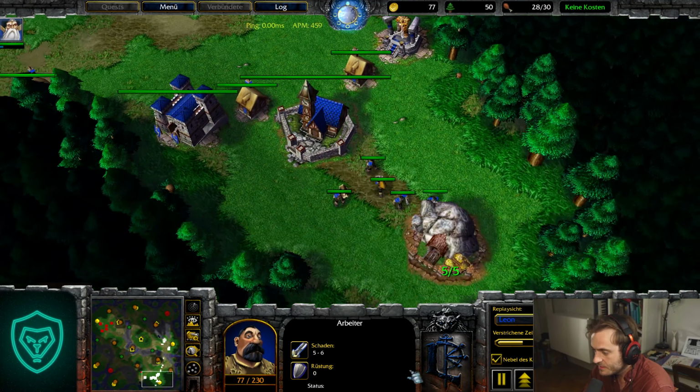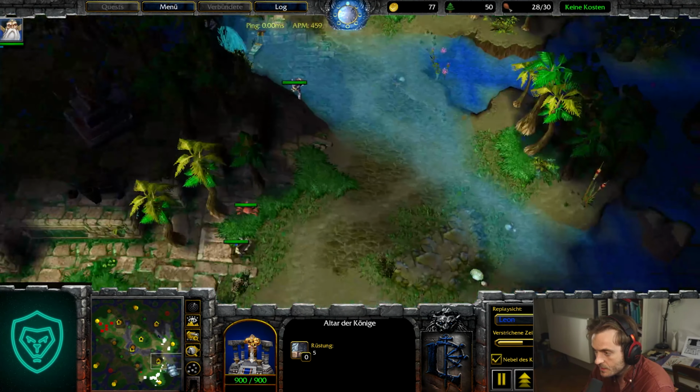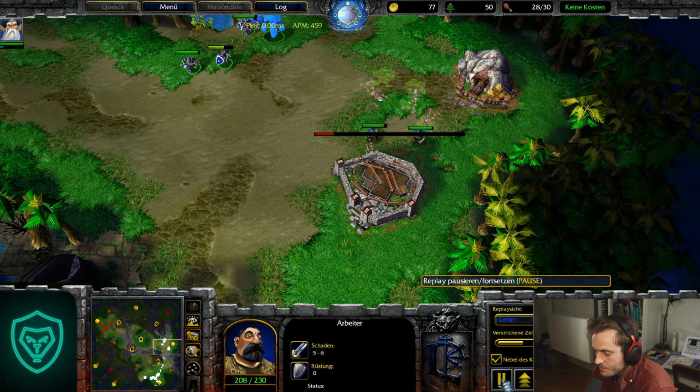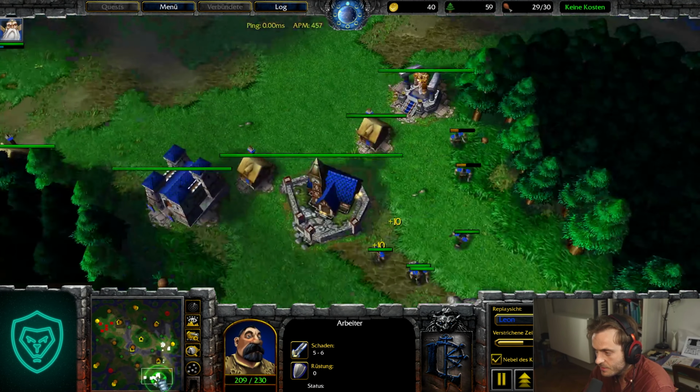5 peasants in my base, and 4 peasants building this town hall. Alright?